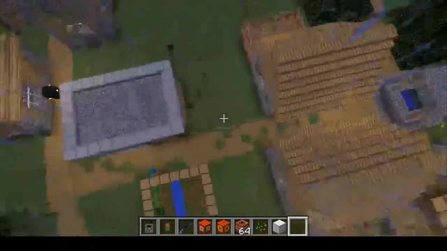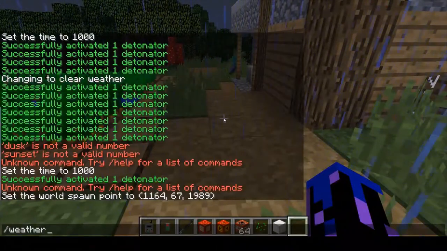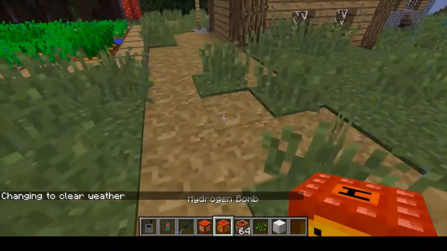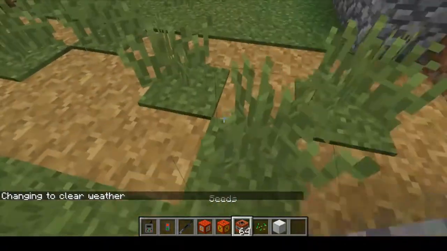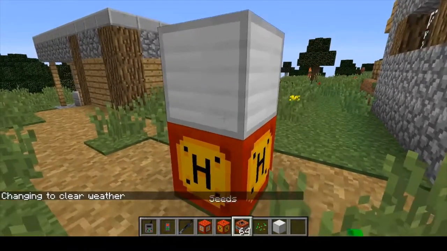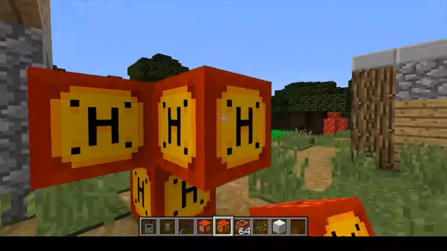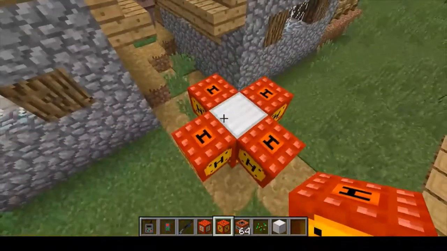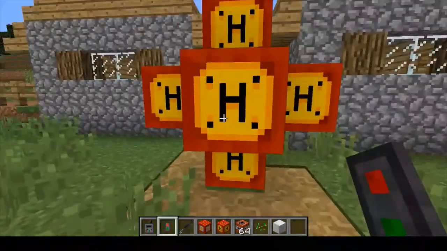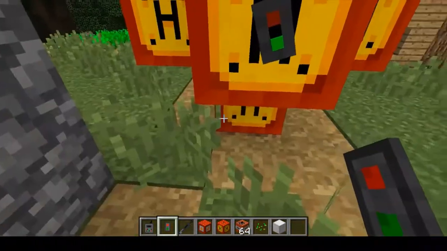So we're gonna place it kind of like, slash weather clear. And what we're gonna do actually is we are going to place one hydrogen bomb, and then we're gonna make a full-on nuke, guys. Just the most massive nuke ever. Alright, I gotta make sure that I put a detonator on every single one of these. These villagers are not gonna know what hit them.